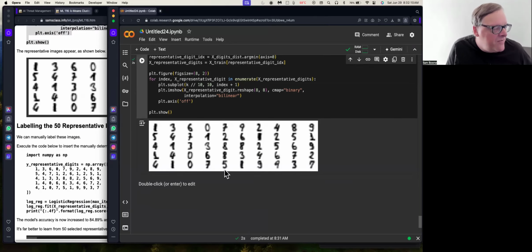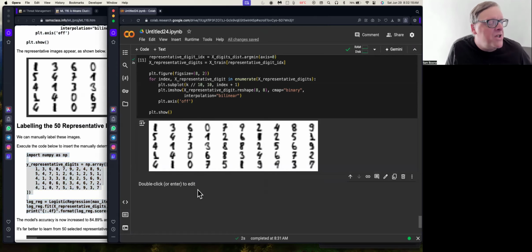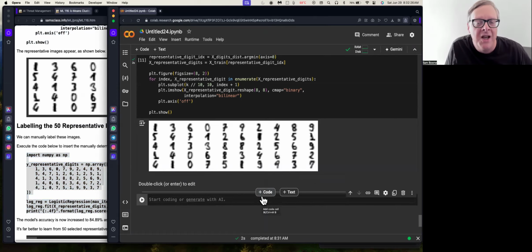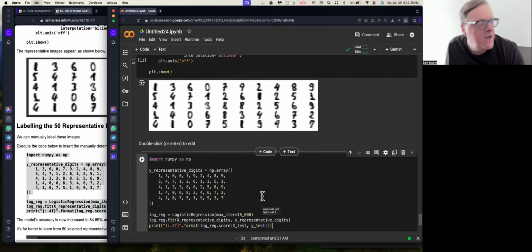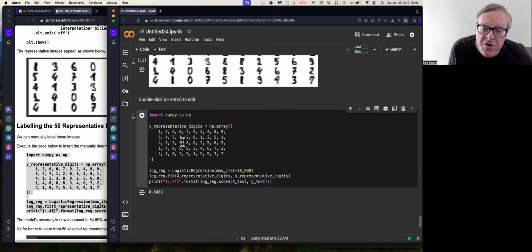You can manually label these 50 images, and here's code that includes these manual labels of those 50 representative images, and then you can train it on just the representative images. This is essentially what focus groups in politics try to do. They try to find people that will represent the voters and examine them and say this person's opinion represents what we think a whole category of people would say or think about these candidates and such. So now, retraining on just these 50 images, we've gone from 75% correct up to 85% correct, which is pretty good, but not as good as training on the whole labeled data set.